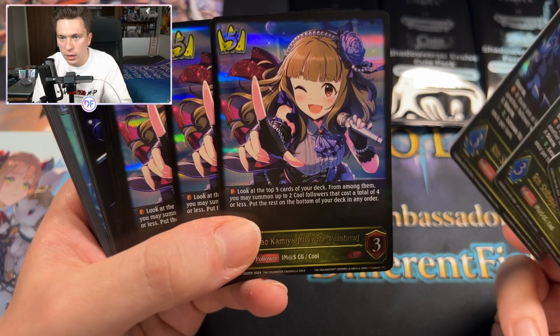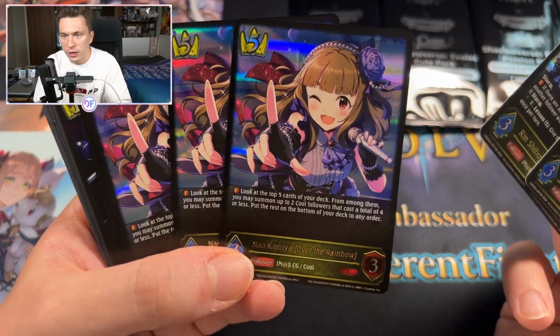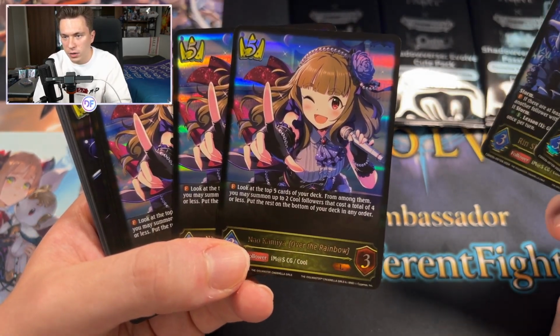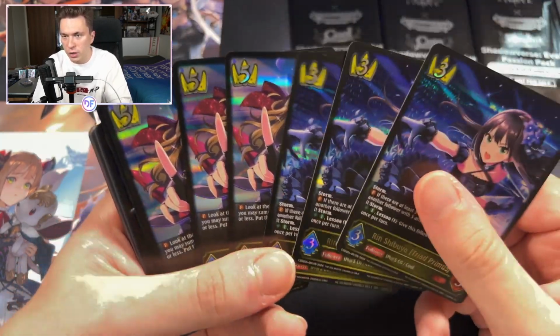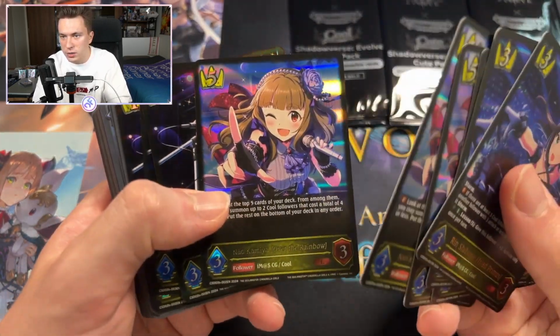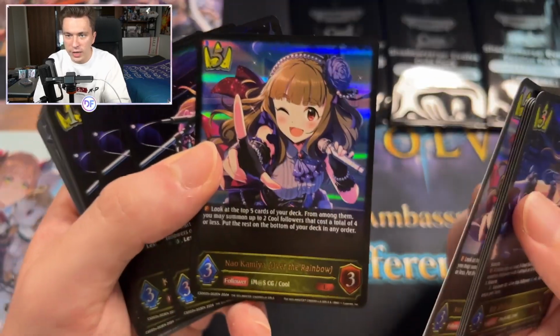You also get 3 of the Naokamiya as well. Basically, it looks at the top 5 to summon 2 cool followers that cost 4 or less in combination, and then puts the rest at the bottom. So you can summon, like, Shibuya Rin and a 1 cost or 2 costs and stuff like that. So really, really good. It just has to add up to 4.